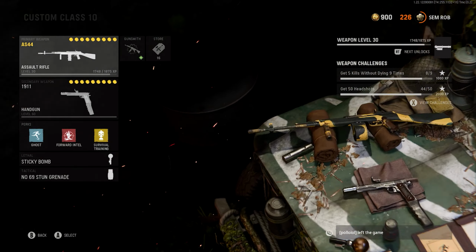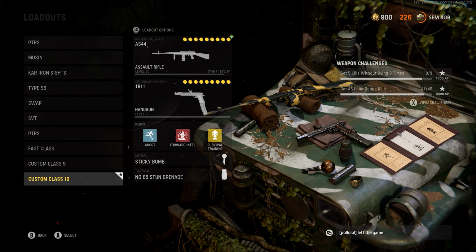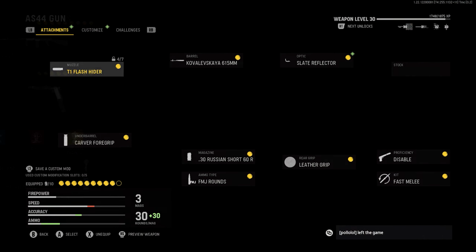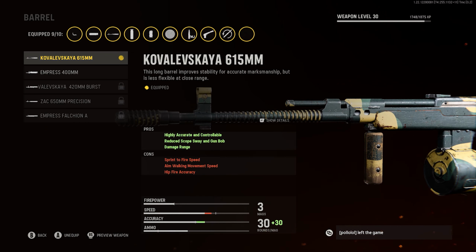And you know, I've been really enjoying this AR so far. I haven't tested out every single AR in the game, but so far this AS44 is really good, and I've been enjoying using this, especially this barrel. This barrel makes this weapon so good. The recoil at first is going to be really bad, so if you just put on recoil attachments, that should really fix it.